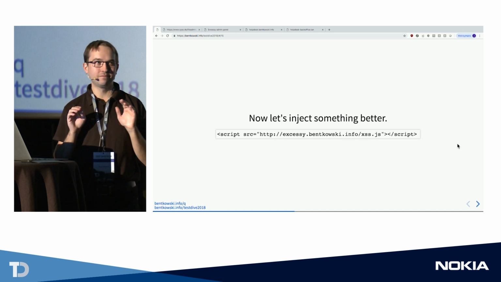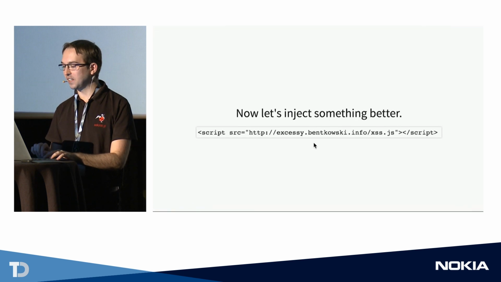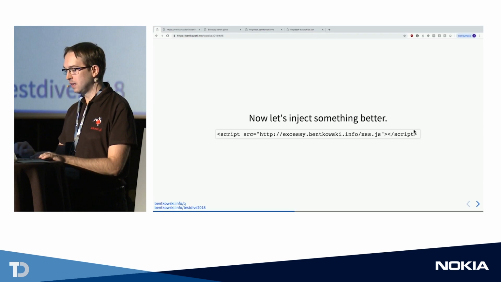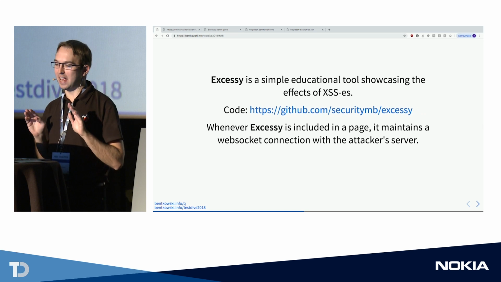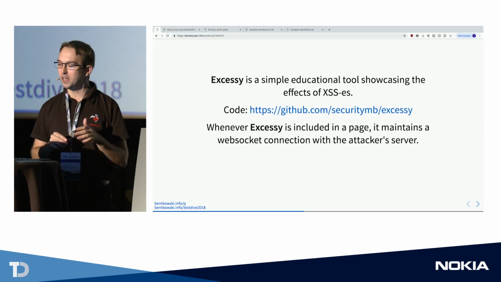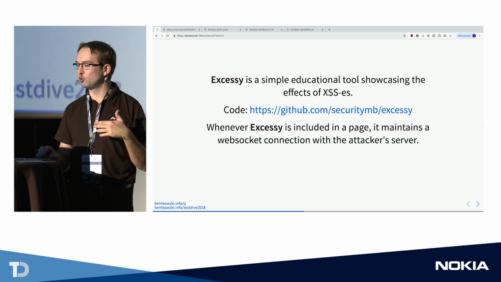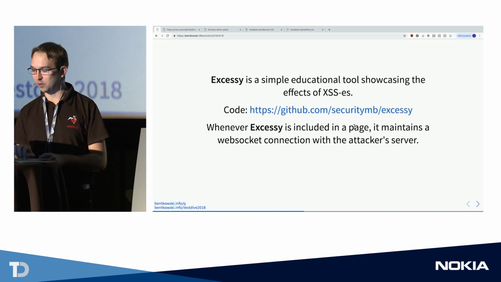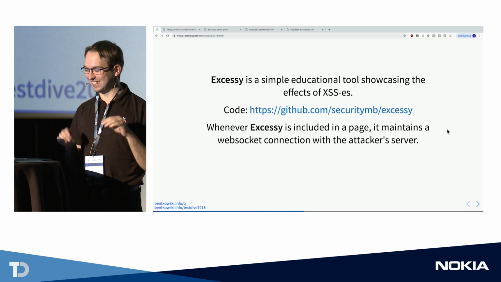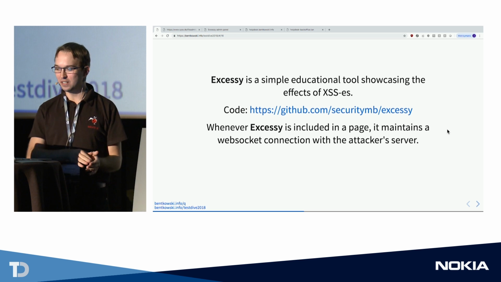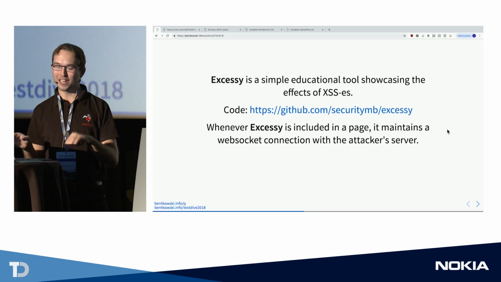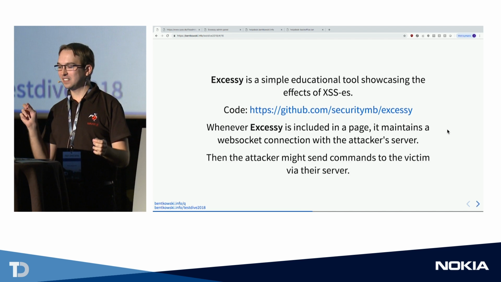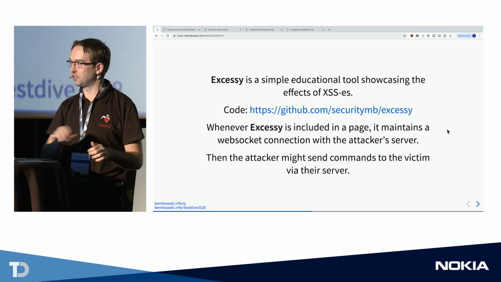We will try to inject a script tag pointing to an application called Xss. I will talk in a while about what Xss is. Xss is a very simple educational tool written by me that is meant to showcase what the effects of XSS can be. It is open source. I uploaded it to GitHub today. Whenever Xss is included in a page, it maintains a WebSocket connection with the attacker's server, which means that the attacker might send commands directly to the victim's browser.